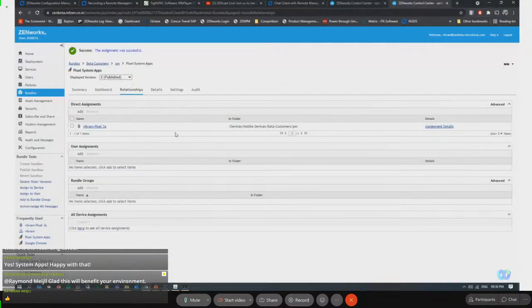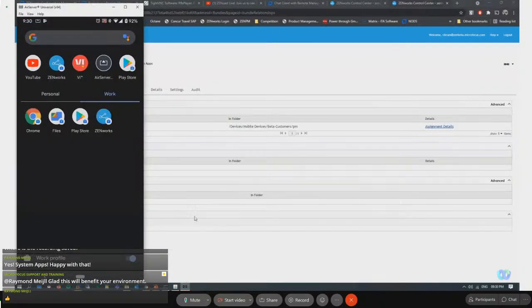So typically what you would want to do is test this: come up with a configuration which you want enabled, put it on a test device, and compare it on a test device. Once you have identified what kind of system apps you want, then you take that system app bundle and assign it across your zone. As and when devices get enrolled, this bundle will get assigned and will be effective. From the start onwards, the end user will see only the apps which you actually want them to see. So that would be the normal way to go around.